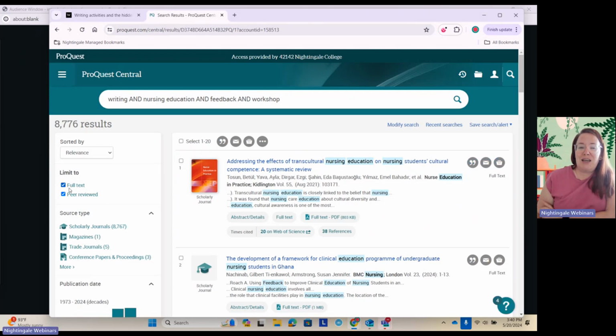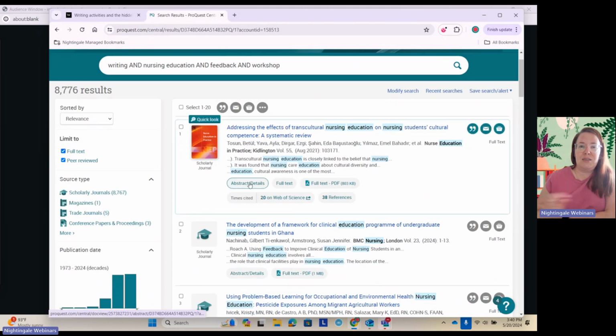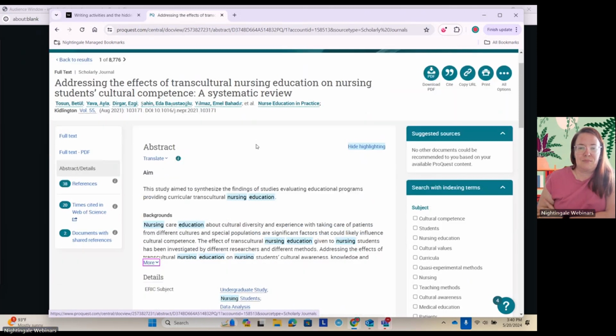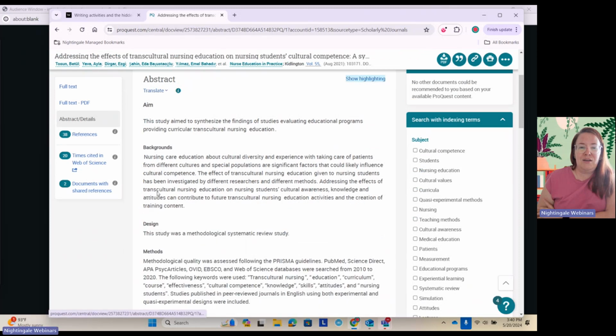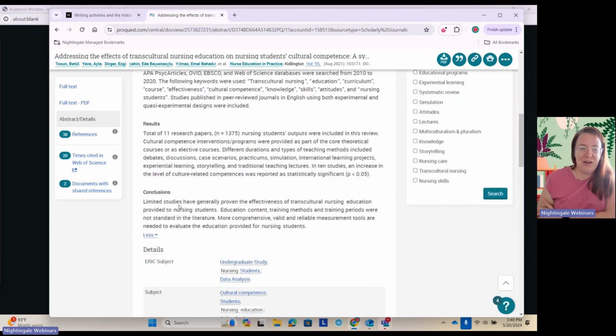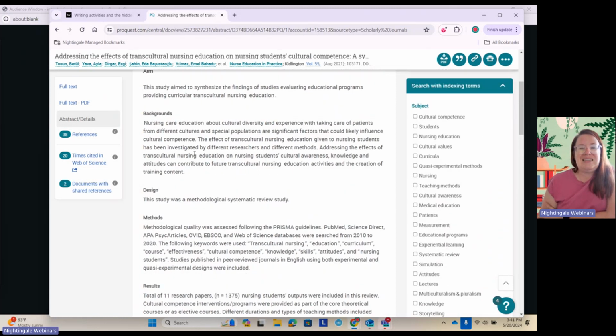We also want to be checking full text because we don't want to rely only on the abstract. Now, you might think, oh, an abstract has a little preview of everything. It's basically a summary of the research article. But it's not a summary. It really is a preview.